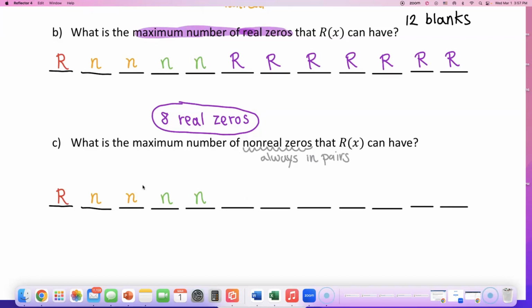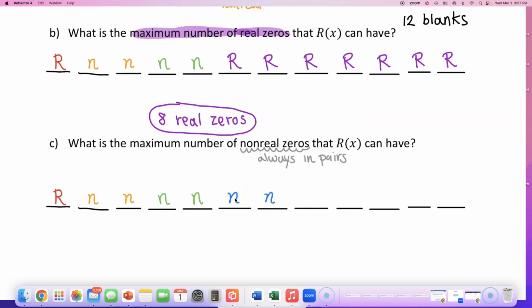Take a look. So I'm going to write N here. But if I write one n, its partner has to be a non-real zero too. So I'm going to try to group them. See, there's a conjugate pair, there's a conjugate pair, there's a conjugate pair. Okay, I have 3 couples here, okay? Only couples of non-real zeros are allowed. Next, I can have a non-real zero here, and a non-real zero here. And these are couples, so that's okay. They're happy, okay? Let's see if I can accommodate any more couples. Oh, a non-real zero here, its partner right there. And see, I can do a couple here.